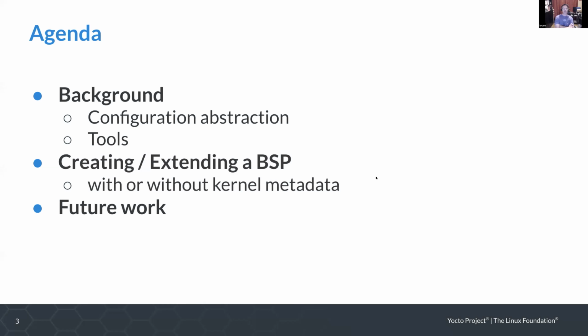What I'm going to cover very quickly, I always do a background, because this might be a good reference later. A little bit about the configuration abstraction that we do and why, and some of the tools. A little bit of background on that, and then I have cooked up a bit of an example that actually came out of a conversation Trevor and I had.